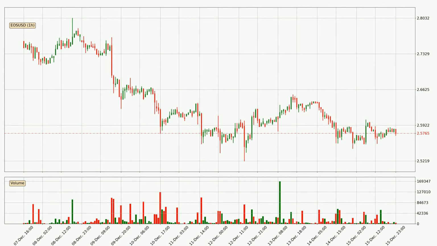If we now search for divergence in the hourly time frame, the price has already gone up owing to the bullish divergence. If we now look at the current hourly Stochastic RSI, it currently shows no overbought or oversold conditions, but the %K line is below the %D line, which means the current trend is on the downside.